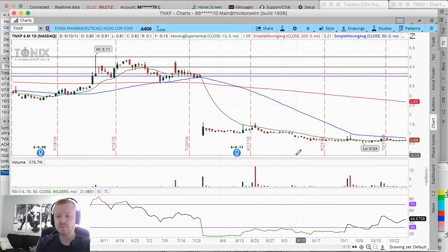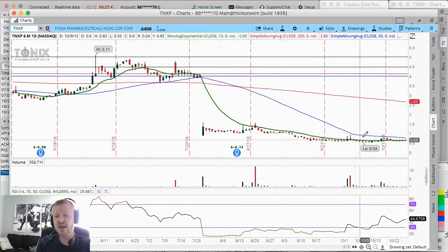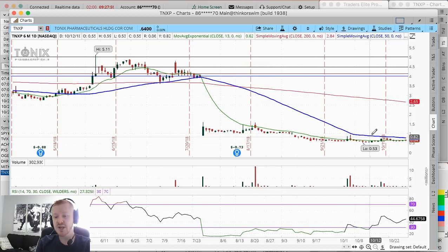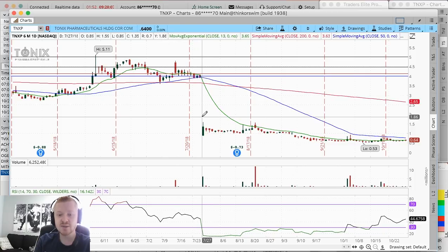If you haven't yet, put the 50-day and the 13 EMA on your daily and the 200-day. Because what a lot of traders look for, guys, is this squeeze between the 13-day and the 50-day moving average. And see, we have this huge gap down, and over time, we'll start slowly curling back up. And once we break above the 13 and 50-day, that's when we have a huge gap up potential. Because look at this. Besides the 200-day, we have up to about $4 to move on up. I mean, no overhead resistance.